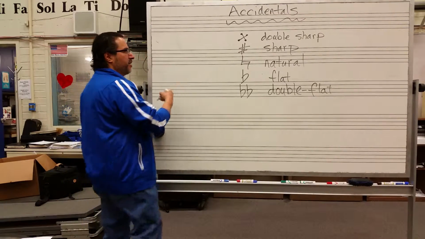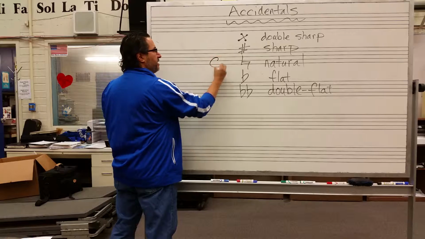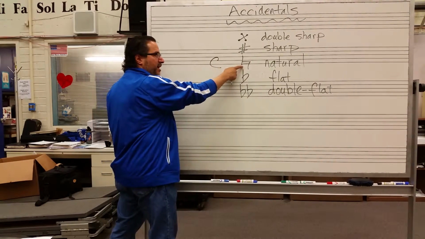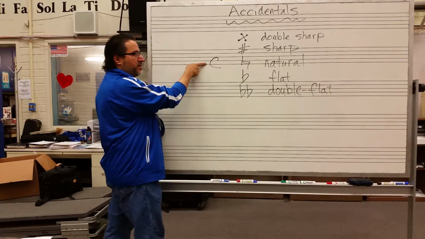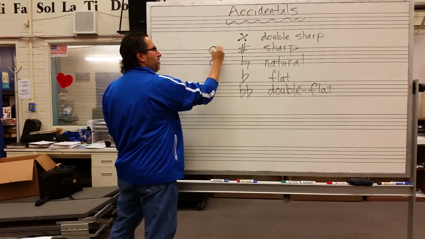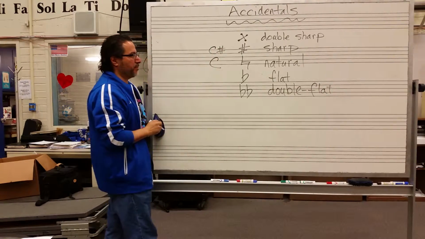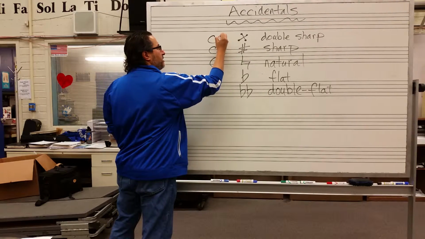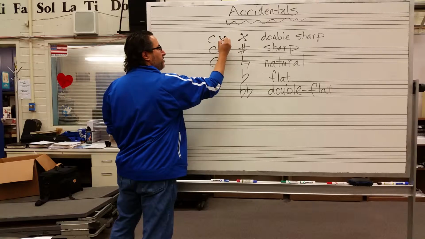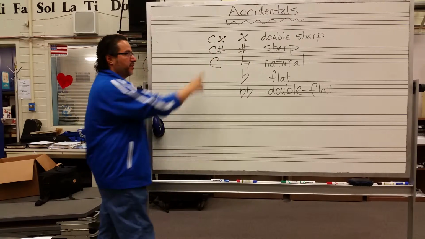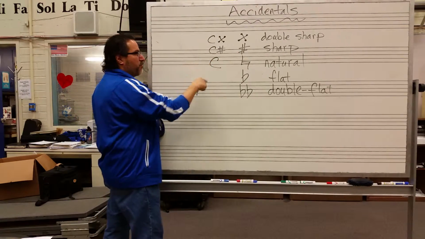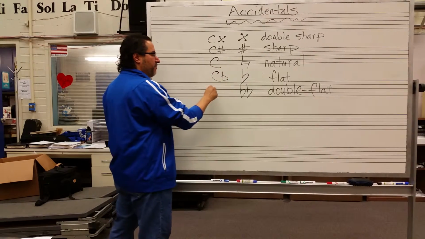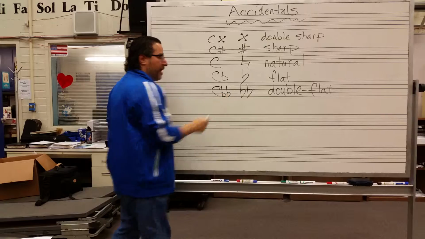Now, if we did this in letters, and we had a letter C, we don't need to put the natural sign if it's just the letter, but that's used when we cancel things out. So if we have a letter C, it could go up a half step and become a C sharp. It could go up 2 half steps and become a C double sharp, and for some reason we use this fancy little symbol instead of 2 of these. If we go the other way, if we're at C and then we come down, it becomes a C flat, and if we go down from there, it becomes a C double flat.